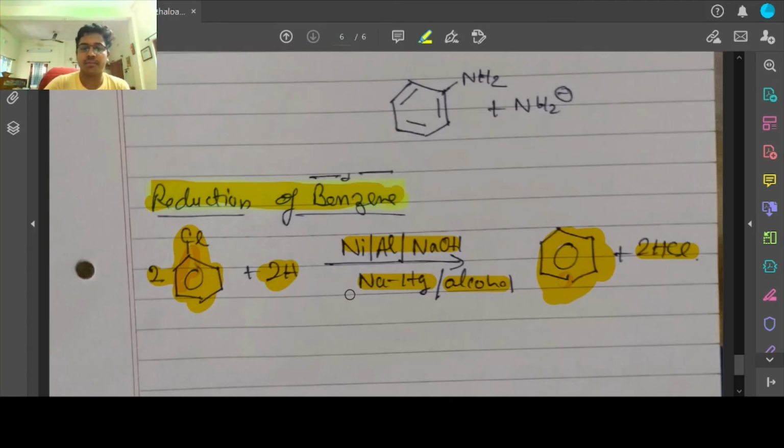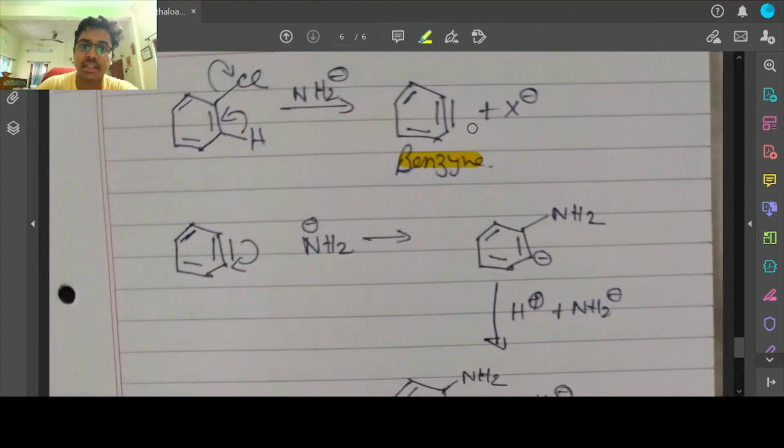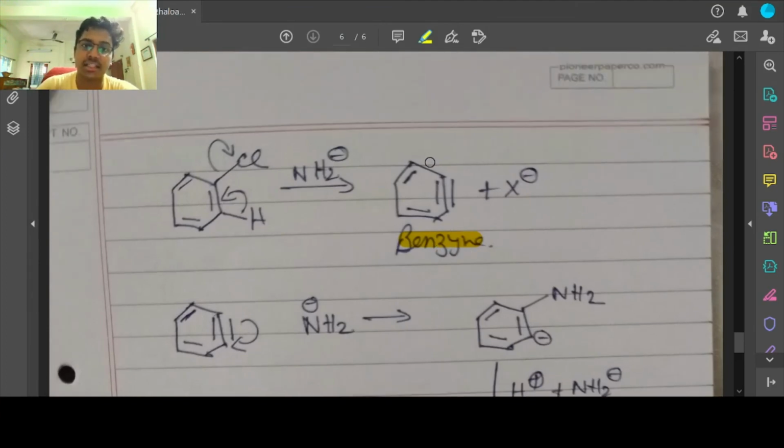I hope you know the reactions now, and I have covered almost all the important parts and top questions that come from this chapter. I have tried to sum up the most relevant parts and include some high order thinking questions too, because many students leave out this part, the reduction of chlorobenzene. From my own experience, many students leave out the reaction mechanism of Dow's process.